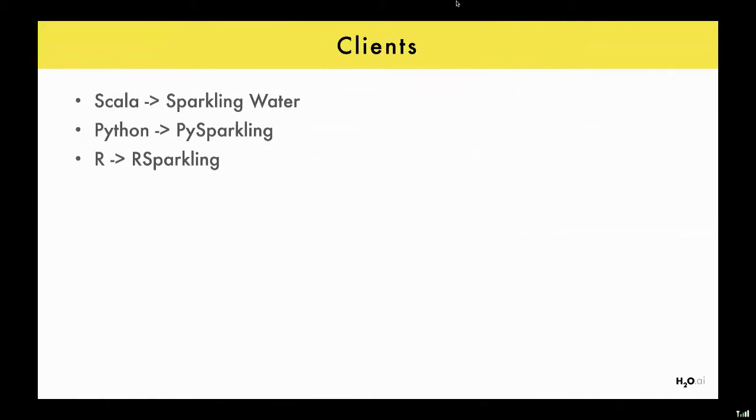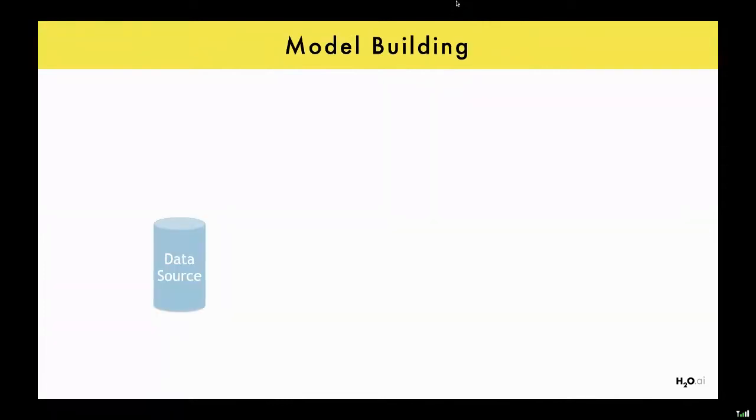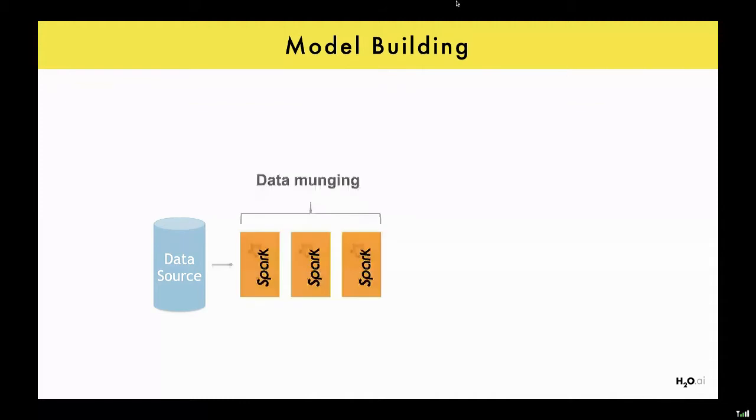So I already mentioned that we have 3 clients in Sparkling Water. For Scala, we just have Sparkling Water, we call it like that. In Python, PySparkling. In R, RSparkling. We try for these 3 clients to be unified, but RSparkling is a little bit behind, but we are trying to catch up. So right now I will cover 3 use cases of how Sparkling Water can be used. Then I will go to AutoML, GridSearch, and Target Encoder, and I will finish up with a simple description of how we can deploy an H2O model.